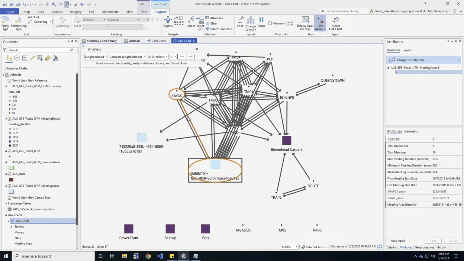So like I was saying, this is just some of the analysis that you can do inside the link chart, and it's really designed to help you understand and iterate through different questions that you might have and understand how your data is connected, and really helps you bring out those individual pieces of information that were not readily apparent just by visual inspection alone. So with that, thank you, and I'll turn it back over to Natalie.